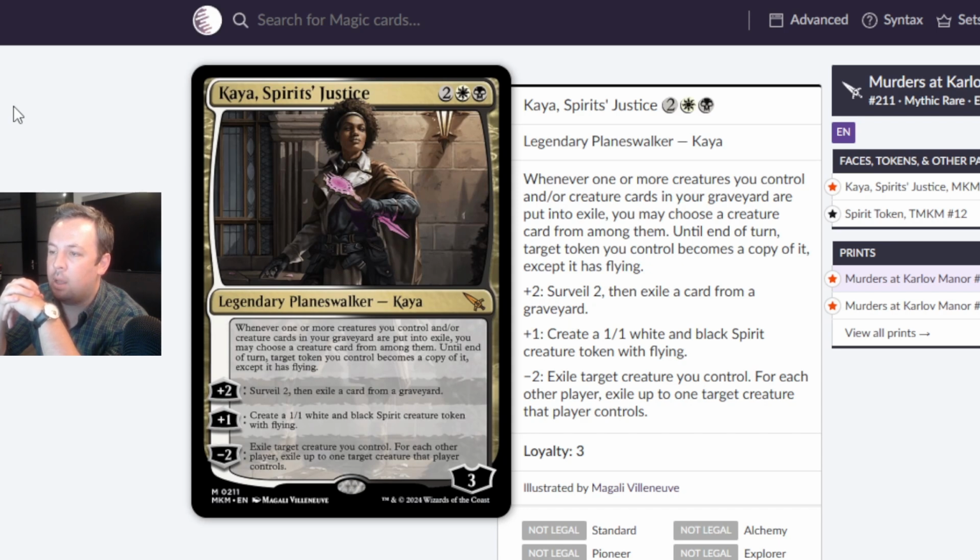Surveil, and then +2, surveil 2, then exile a card from a graveyard. Okay, well, there we go. So it can trigger itself. +1, create a 1/1 white and black Spirit creature token with flying. Okay. It can trigger itself. I don't know if I read the top. The thing has flying, by the way, when it comes in. And then -2, exile target creature you control. For each other player, exile up to 1 target creature that player controls. So we exile our stuff and their stuff. So it's kind of removal. It only has 3 loyalty, but guys, we can make a big flying creature.